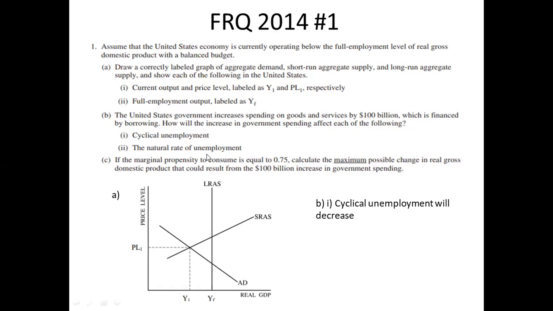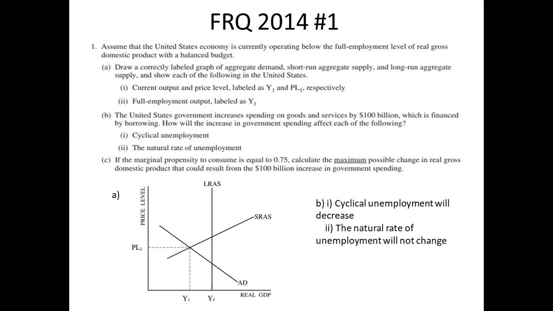Next up would be the natural rate of unemployment. Nothing is going to happen to the natural rate of unemployment. Again, the long run aggregate supply curve is always on top of the natural rate of unemployment. Our long run aggregate supply curve is not shifting. Our natural rate of unemployment is going to stay at 5%. The only way that the natural rate of unemployment is going to change is if something causes our long run aggregate supply curve to shift. We don't have that right now. We don't have growth, and we don't have a huge shrinking of our economy as a whole. So our natural rate of unemployment is going to stay the same.